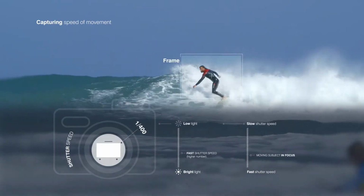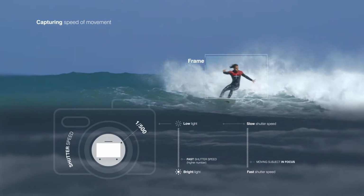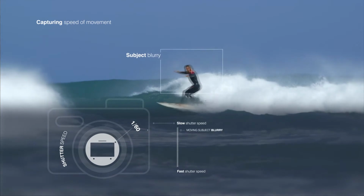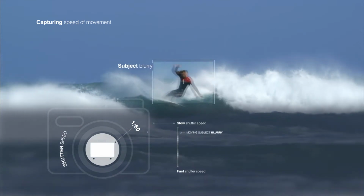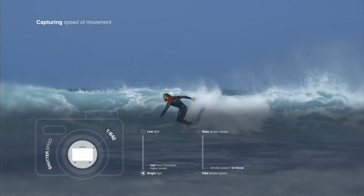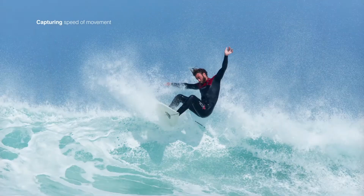The main purpose of the shutter to open and close is to let light in, but two things happen. Not only is it letting light in, it's capturing the speed of the movement within your frame at that point in time. So if your shutter is taking a long time to open and close, then anything that moves within the frame during that time period is going to be a little blurry. If it's something that only happens very quickly, it can freeze movement and capture the action much faster than we can ever really see it too.